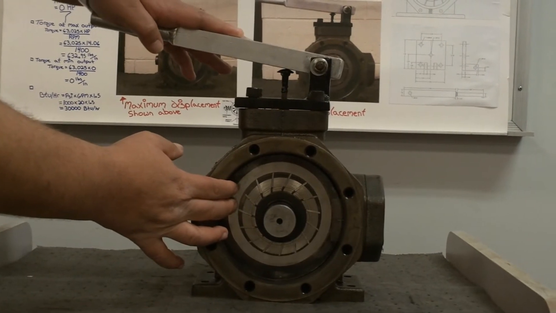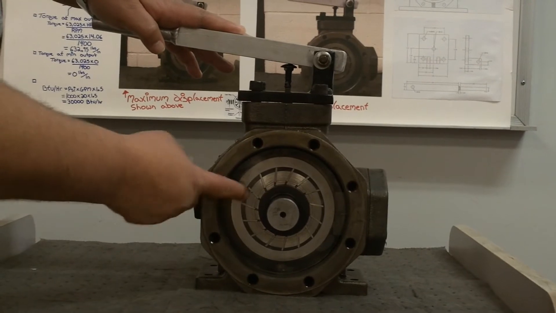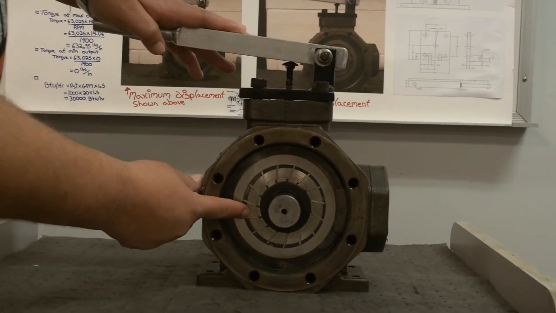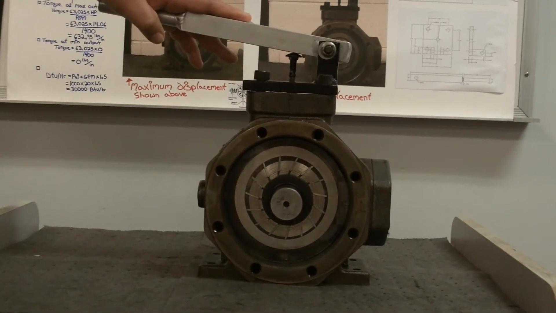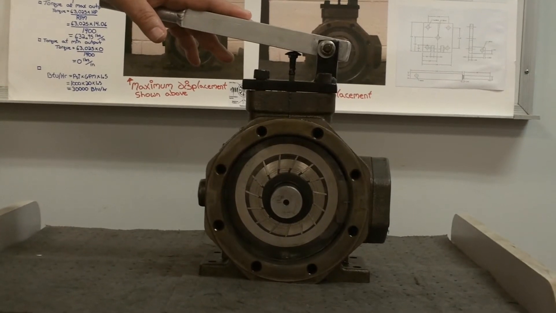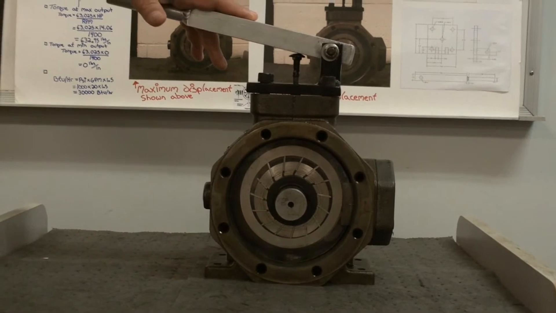But if you only need 5 gallons per minute, you can move it down so that it's closer to centered on this. Eventually, you can get it so it's putting no output at all. It still requires some power, but nowhere near as much as if it was pumping out a constant 20 gallons per minute and simply cycling the oil through.